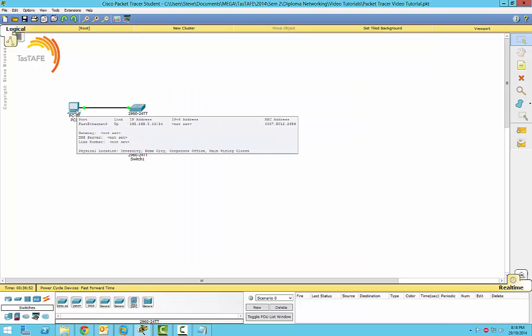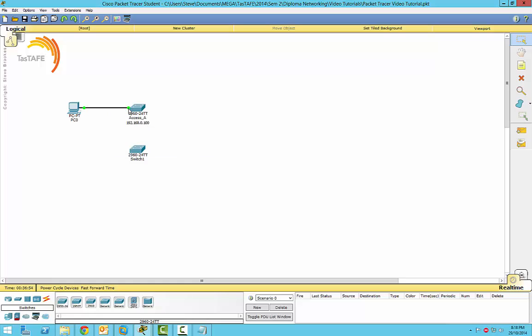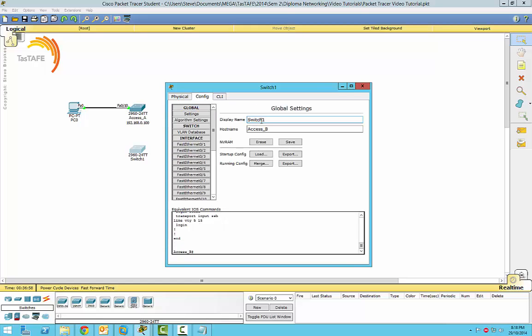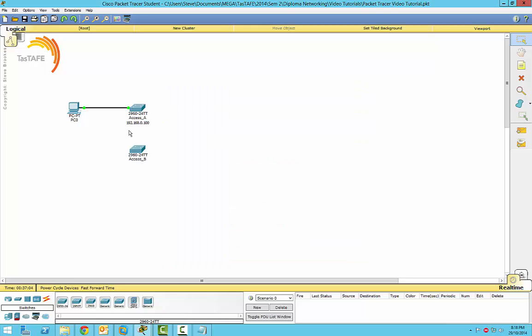What I want to do is test out our SSH, make sure it's actually working on the switch. The other thing I like to do is go in here and change this to the same name. Let's just flip this one over onto here. This will take a little while, I'm just going to fast forward the time on that. It usually takes a few seconds for it to come up.